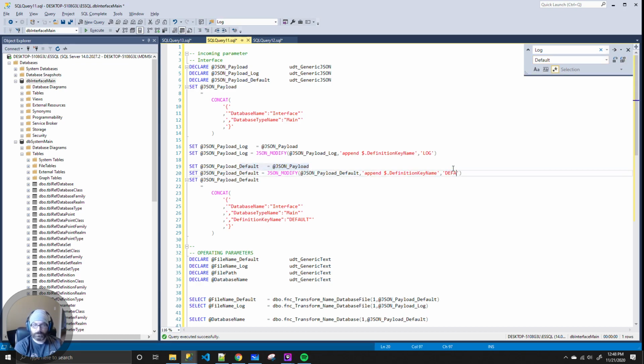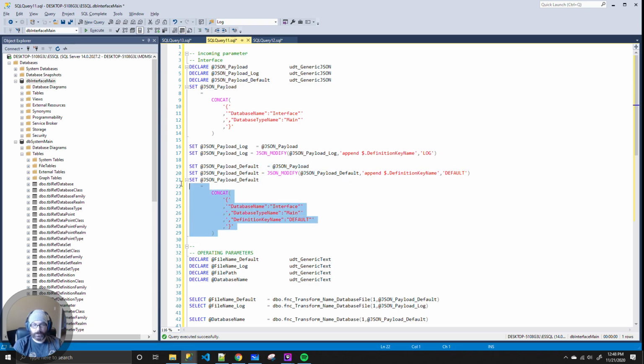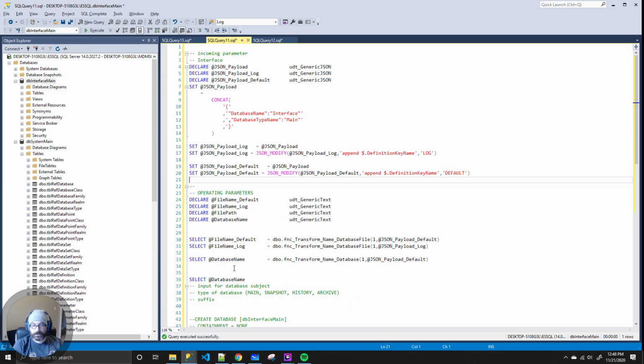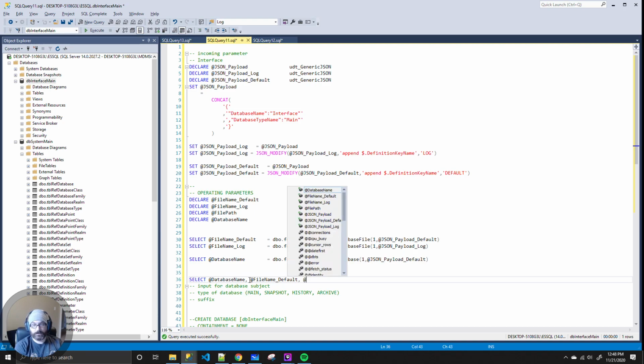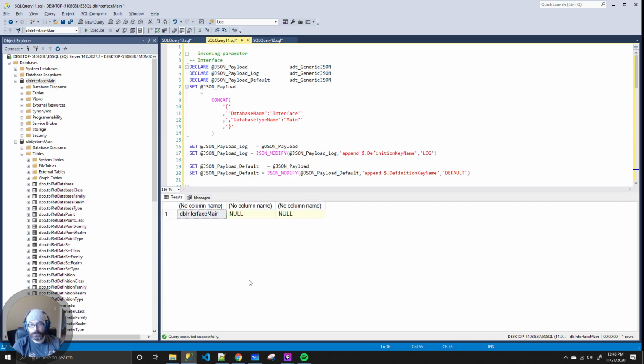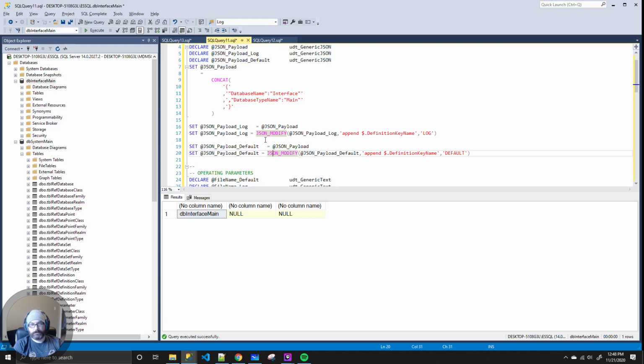But, oh, yeah, we want our key names to be that. So this should still work. I haven't used JSON in a while, but hey, it did not. Come on now.